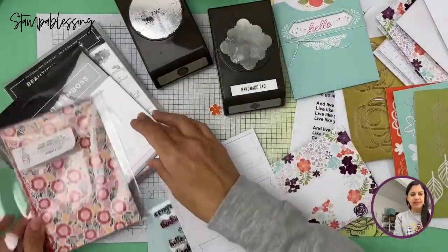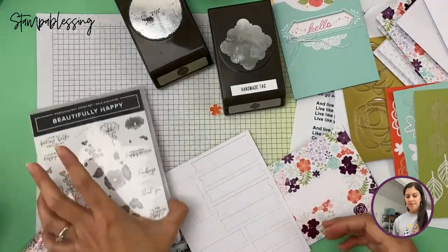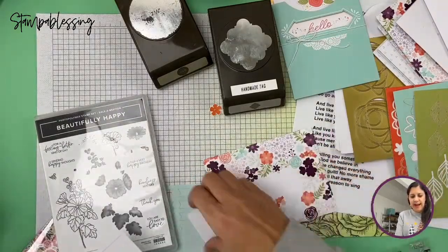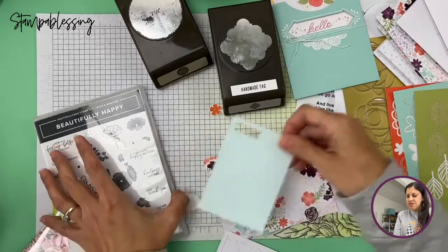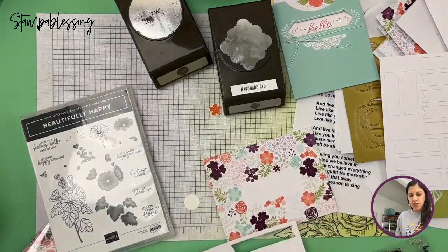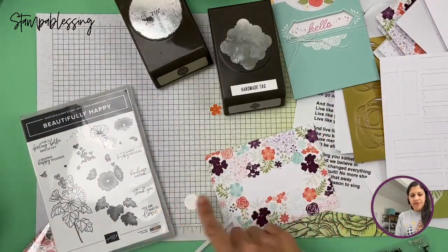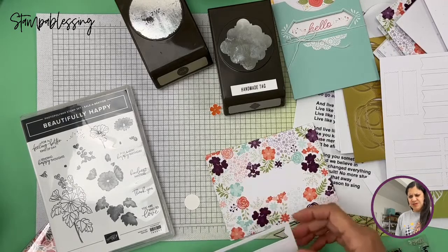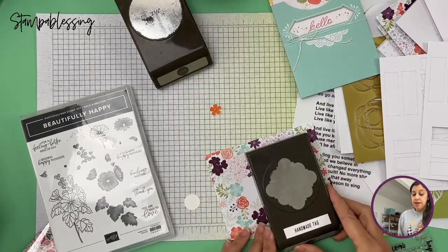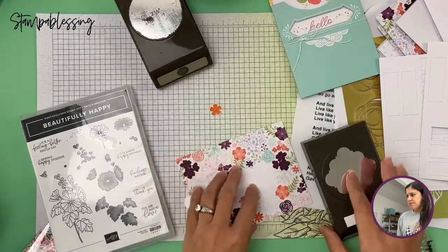Let me make some space. I'm not gonna use my embossing folder right now. I have my Beautifully Happy that I want to kind of incorporate because it is a new one. I want you to be able to use what you have and also bring some new things in on the table. But this is so mega cute. Oh my goodness. Okay, so if I put another flower in there, that's taking too much space. Now, if I put one of these in here, that would be kind of cute. I don't know. I'm thinking.